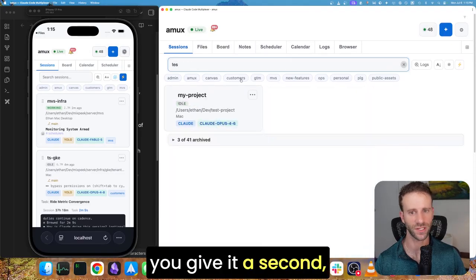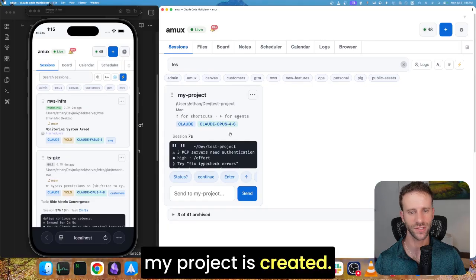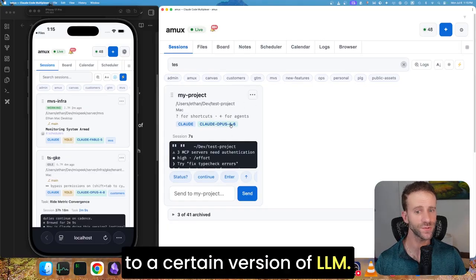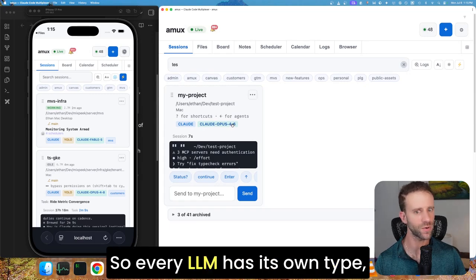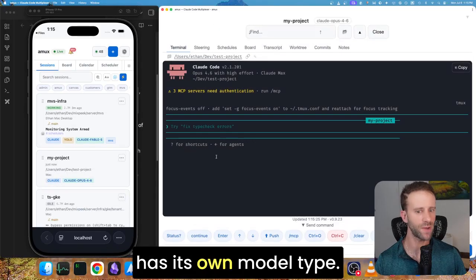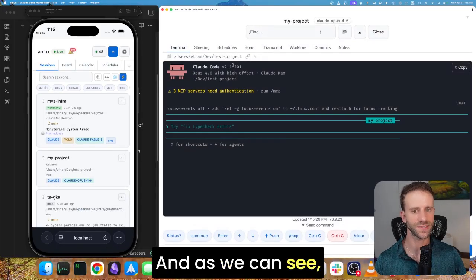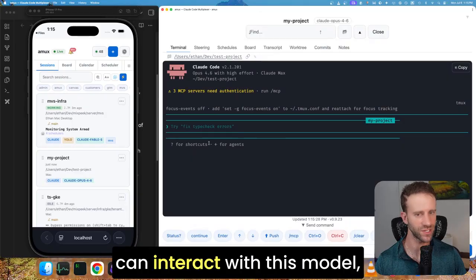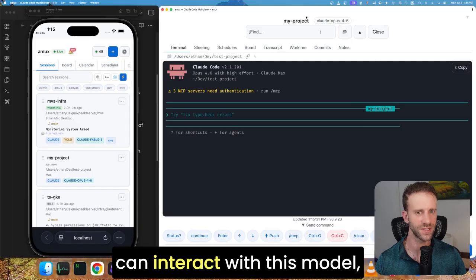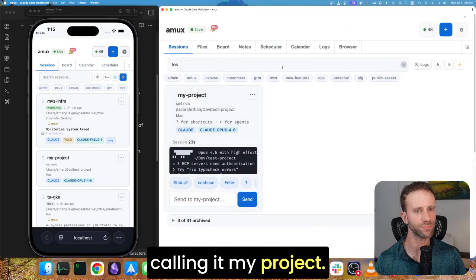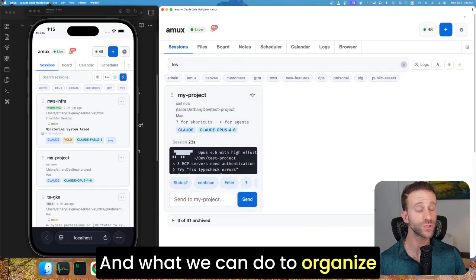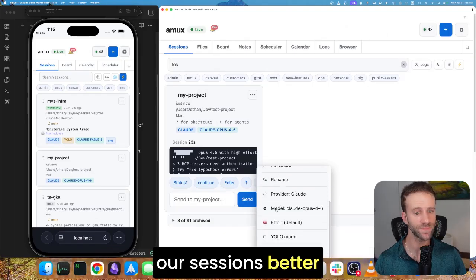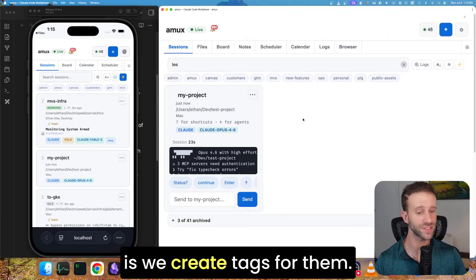And if you give it a second, my project is created. And so as we can see, it defaulted to a certain version of LLM. Every LLM has its own model type. And as we can see, we now have a session that we can interact with this model, and we're calling it my project. And what we can do to organize our sessions better is create tags for them.